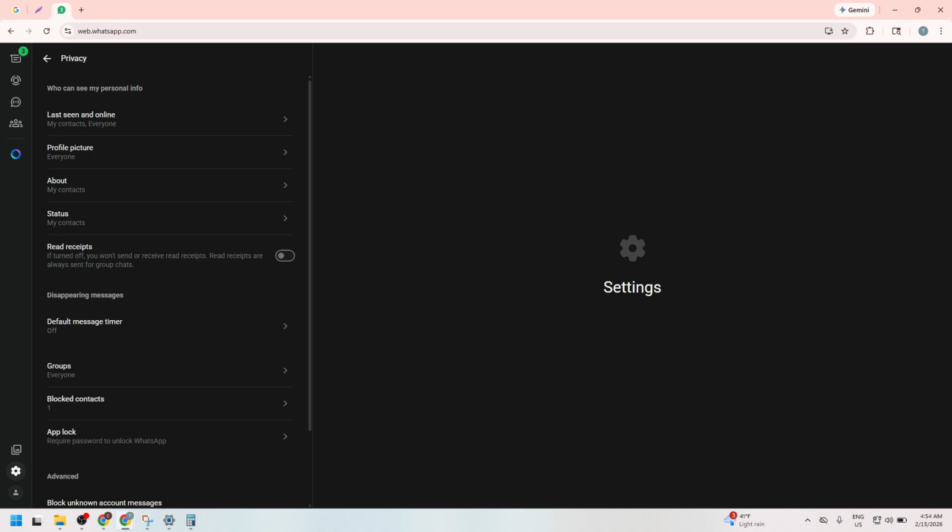As a heads up, read receipts for group messages and played voice notes still show, and status views are tied to this setting as well. If you turn read receipts off, you won't see who viewed your status, and others won't see that you viewed theirs. If you want to confirm it worked, you can have a trusted contact send you a message and notice that the ticks stay gray even after you open it. And remember, you can return to the same privacy screen anytime to turn read receipts back on.